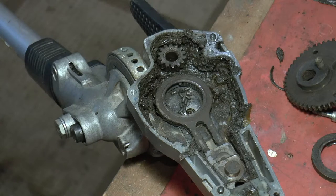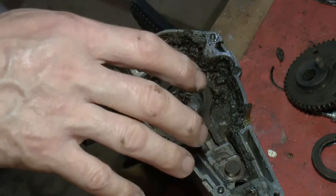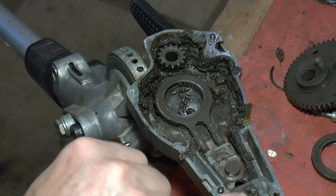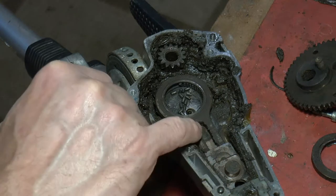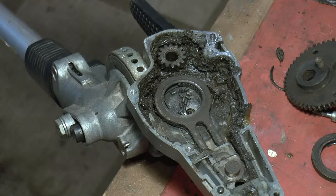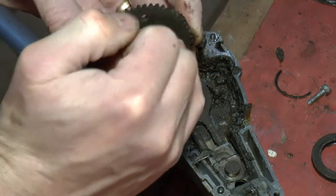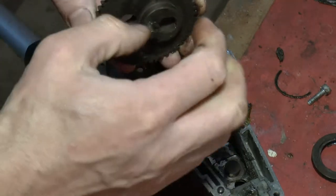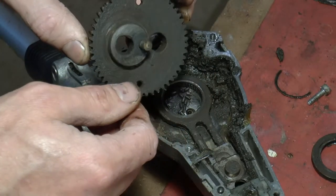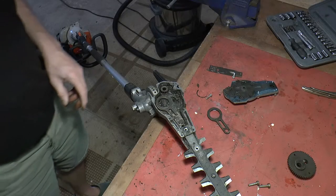£42 in total - this is absolutely a job you can do at home. What we need to do is take all this apart, clean it up, and reassemble. I think I may need to take these out here to get to the bottom push rod. This is the main gear - we'll clean that up. The needle rollers run against this surface here, so we need to make sure it's in good nick.